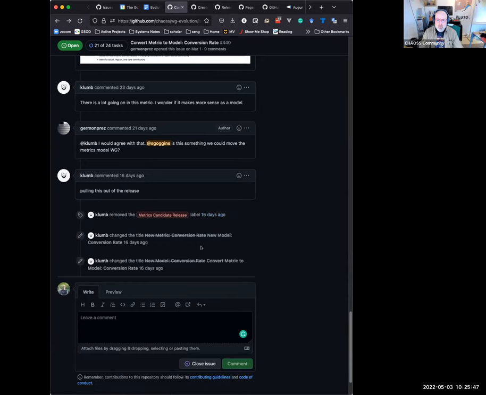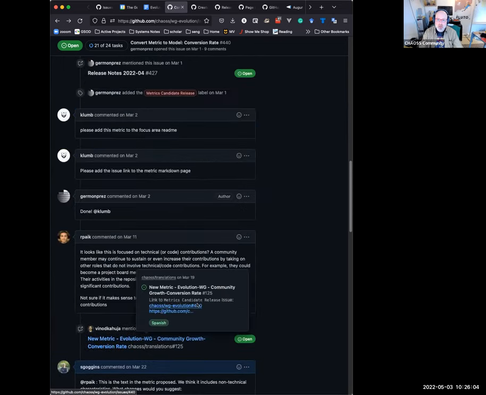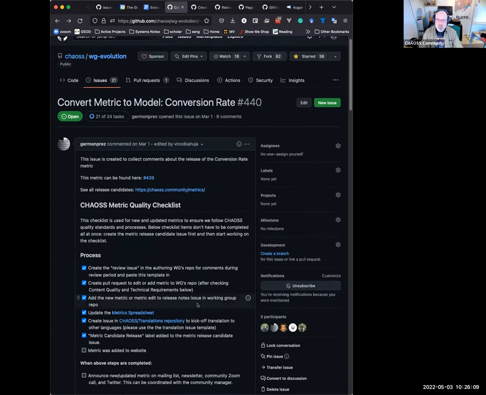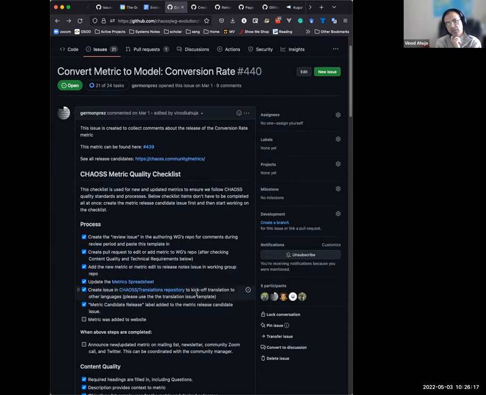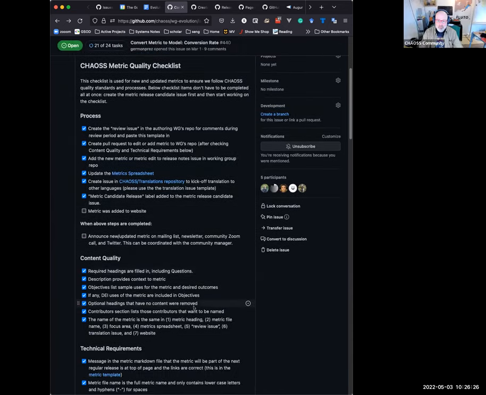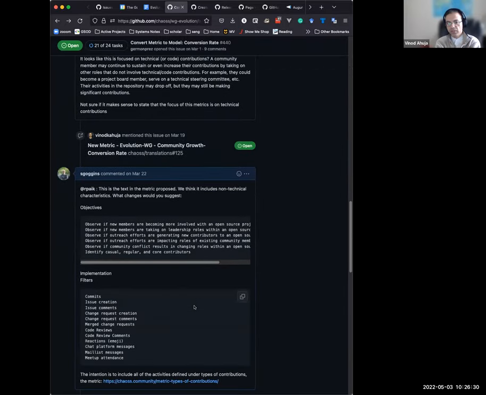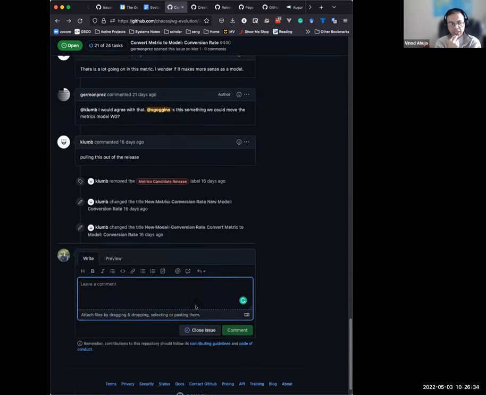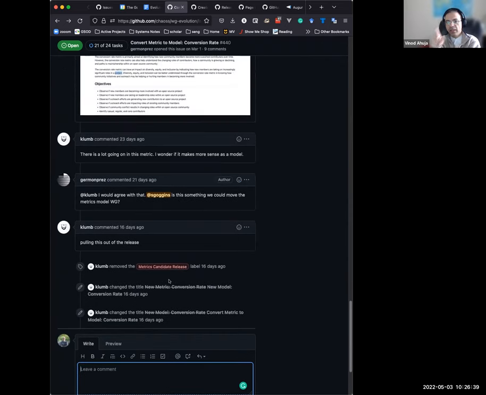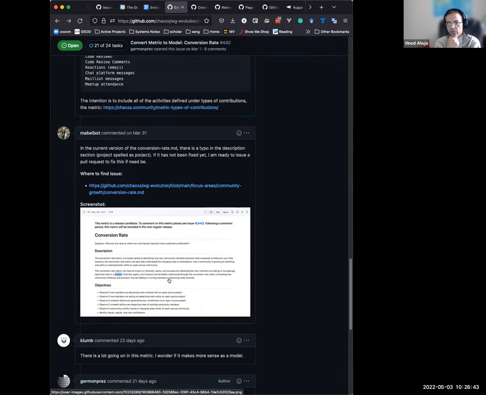So I would just close this issue, or move it to the metrics model working group then. Because if it's not an issue for us, and it's going to be in the metrics models working group, that is where it's gotten more airtime recently. One of the discussions was, although it's already been translated, the metric was translated, not in the release, but after the review period it got decided to move to the model. So one of the discussions in different groups was, if you are developing a model, you can develop the model in the working group and then release it in the metrics model. So is this how we want to work on this in the future, or do we just move it to the metrics model and work on it over there?